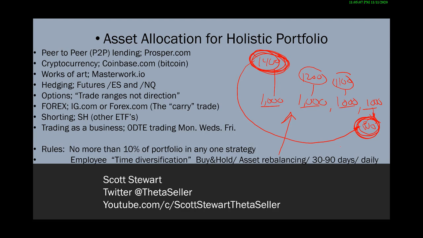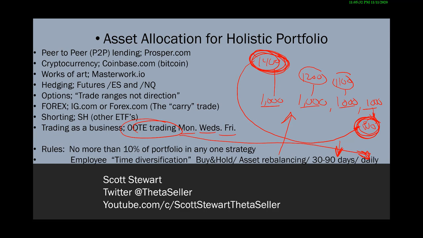We have 30 to 90 day trades. I have a lot of options trades. A lot of my option trades are 30 to 90 day windows. Iron Condors, typically a 30 to 45 day trade, right? And then, of course, we have our 0 day to expiration, my bread and butter trade that we are doing on a daily basis. That is the epitome of a day trade. Every Monday, every Wednesday, every Friday, right?